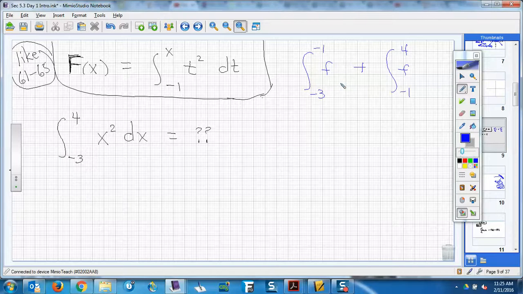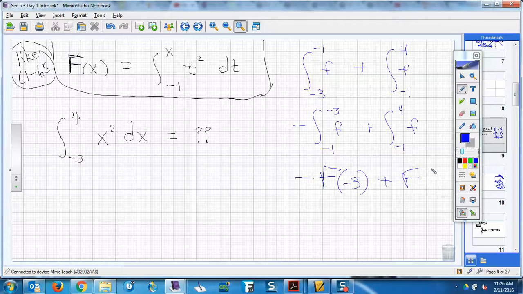With me? Okay. Now this one doesn't quite look like this because the -1 is in the wrong place. So can I flip those two? Could I put the -1 down here? But then wouldn't it be opposite? Okay. And then this one would be this. With me so far, notation-wise? Now what's another name for this? It's got a negative 3 in place of the x. So couldn't I write this as big F of negative 3 with a negative on it? And wouldn't this be big F of 4, correct?